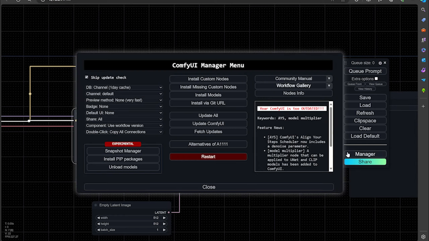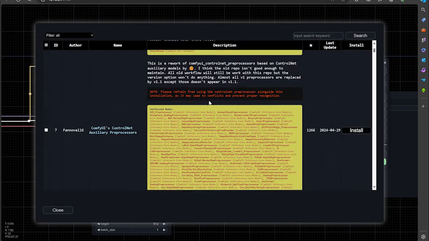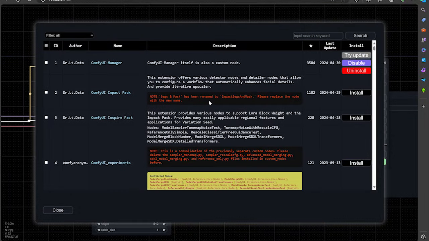You can also, if they're available, hit install custom nodes, and then you'll have a list of stuff that you can install. But again, they have to be available here. If it's on the GitHub, you can do it manually. Here, it's hit or miss. They might not be available. So if I wanted to install this, ComfyUI Inspire Pack, there's a brief description, star ratings, when it was last updated. Hit install, and on the bottom, it's going to say installing ComfyUI Inspire Pack.